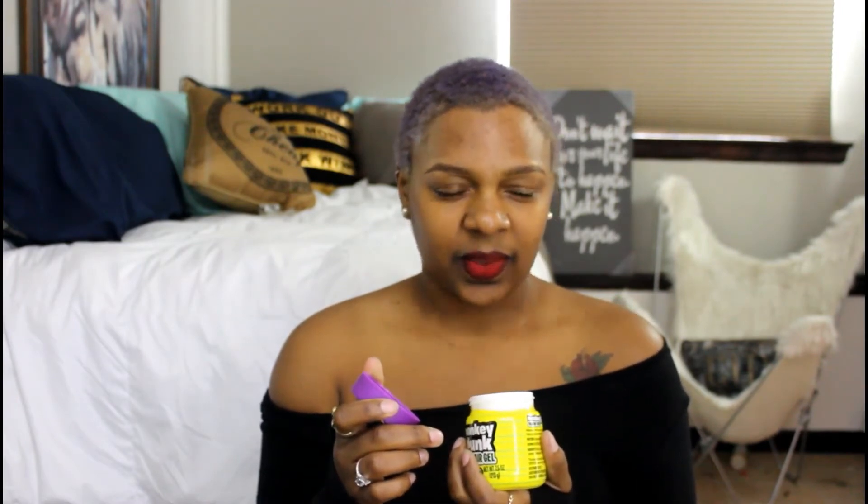This product is supposed to be a dupe for Gorilla Snot — and that's not me saying it, that's the label saying it. It reads: 'Monkey Gunk Hair Gel — ultimate hold, compared to the performance of Gorilla Snot, Moco de Gorilla.' If you're Spanish or if you're nasty — Monkey Gunk Hair Gel lets you create any hairstyle that you desire. Super long lasting gel for a super long lasting style. Gunk it up and show it off, you're the master of your style. Directions: scoop up some Monkey Gunk on your fingers and style your hair. Caution: for external use only, keep out of reach of kids. By the way, white people use it to spike their hair.